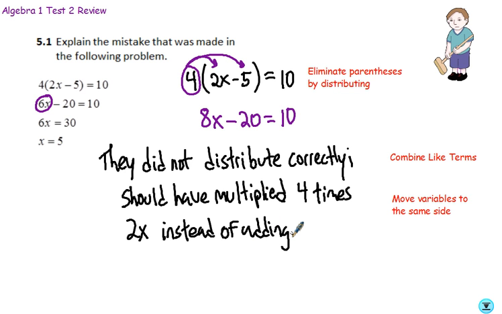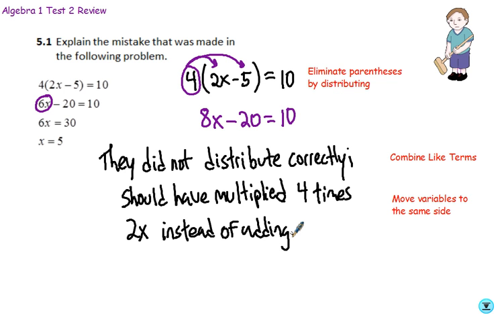And what we're trying to do here is something that we haven't done enough in math. We don't do enough writing, and not that we're here to write an essay or anything, but we do need to be able to put our thoughts into words and complete sentences. So sometimes we say, oh, I know how to do it, but I just can't explain it. Well, we want to get a little bit better at that. We want to know how to do it and also be able to explain it as far as what we did, or in this case, what the mistake was.